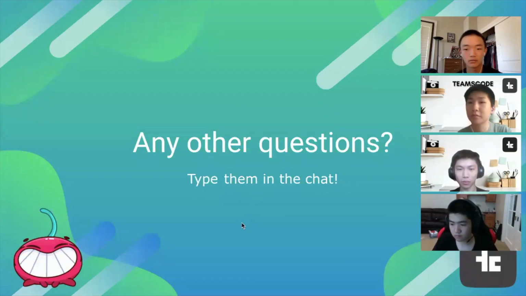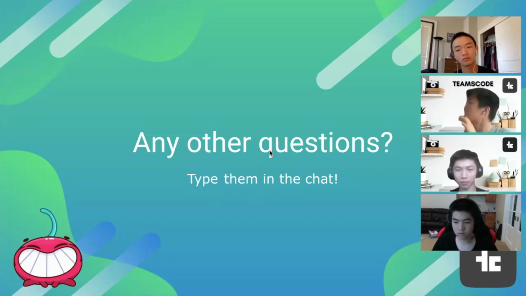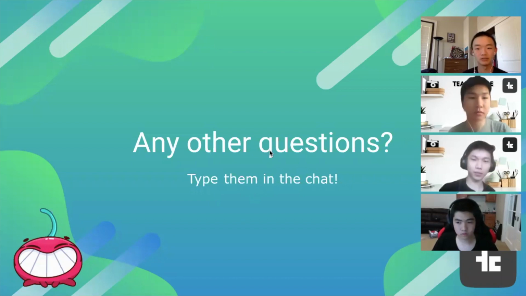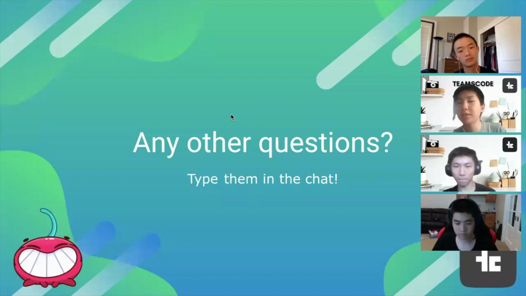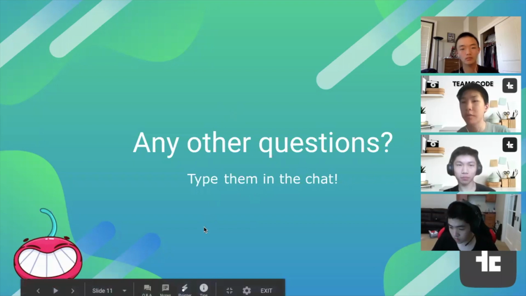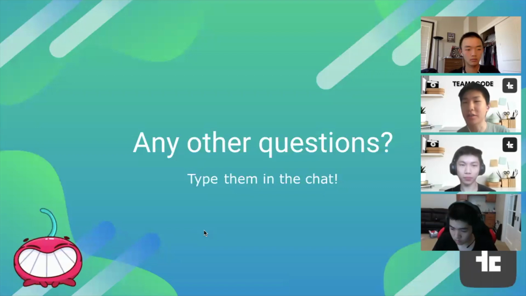Okay, another question is approximately how many teams will be competing? I'd say almost 100 teams have signed up right now. 108 total. Yeah, so we have 108 teams. It's actually pretty evenly divided between the advanced and intermediate divisions right now. Actually, sorry, with regards to the confirmation question, we'll be sending a confirmation email later on. So maybe tomorrow or the day after tomorrow, we'll be sending emails saying, thank you so much for signing up for this contest. That way you'll know whether you're signed up or not.